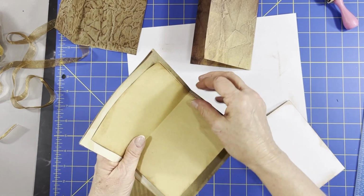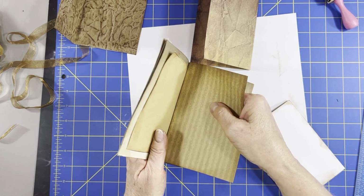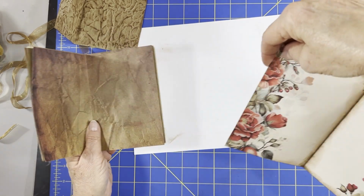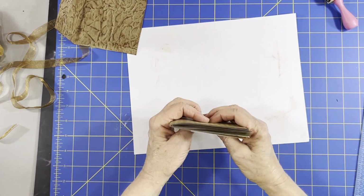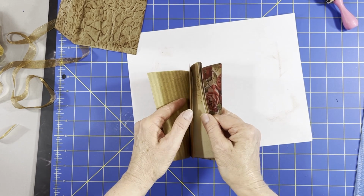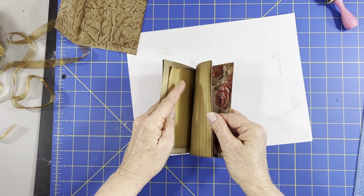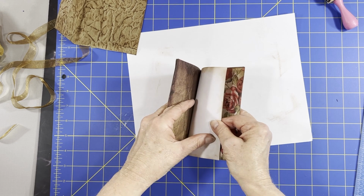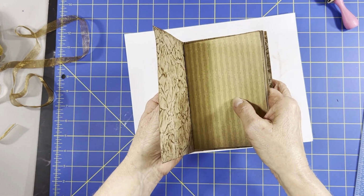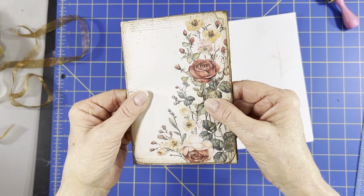Last book page. Get that over there a little bit. Okay, and then this I want as my inside. Looks like it goes this way. So that when you open the book, this is your middle page. So I think that's 12 pages I did all together. Yep, 12. I like a little bit chunkier book. And when you put it in there, you're still going to have plenty of space.